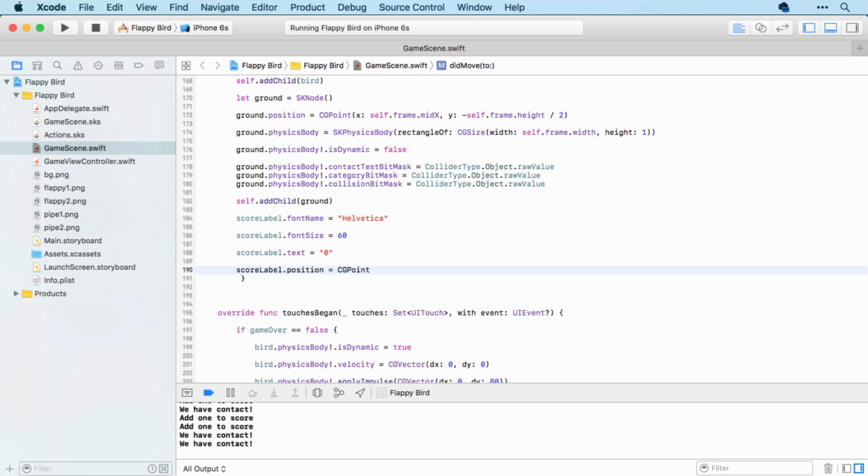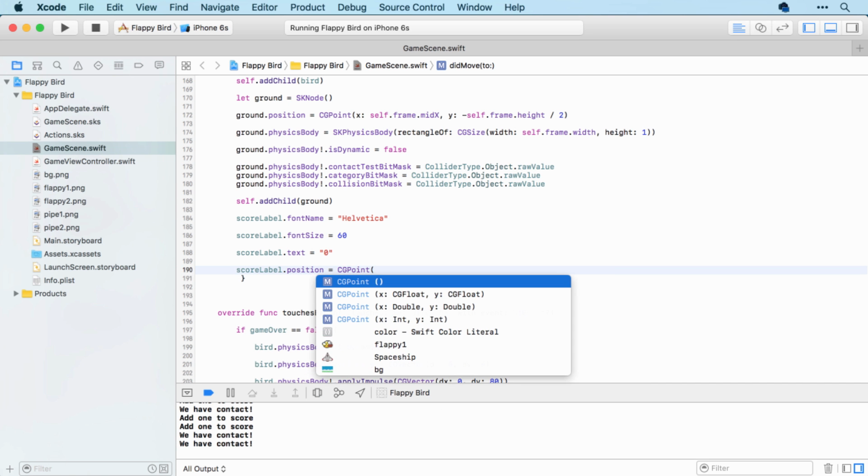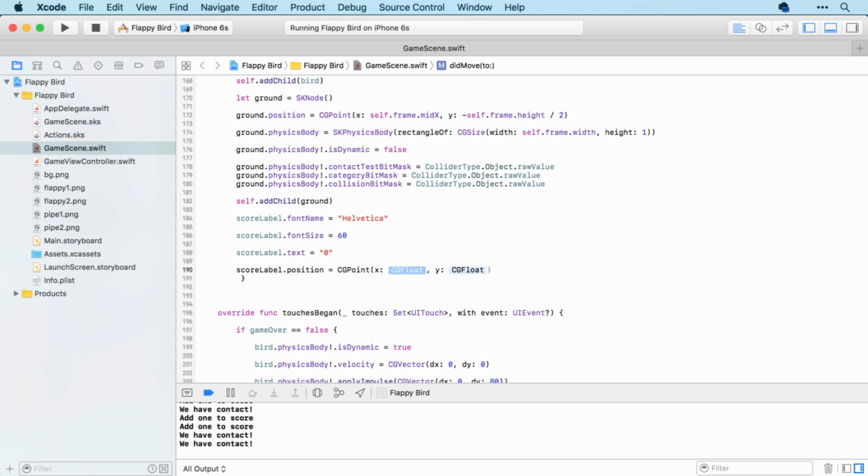So this is a CGPoint. And the X coordinate, as I say, is going to be in the middle. So self.frame.midX. Whoops. There we go. And for the Y coordinate, we want it at the top of the screen.